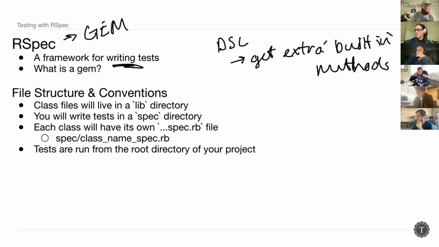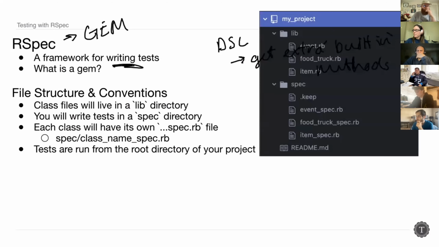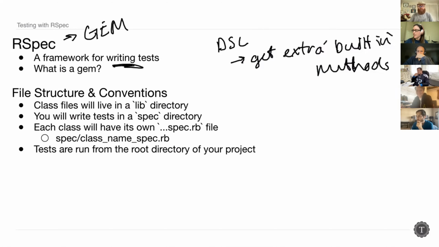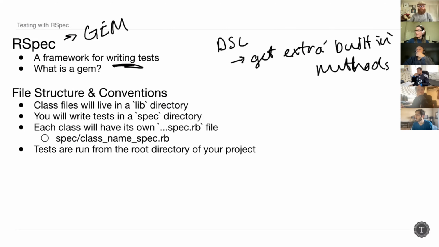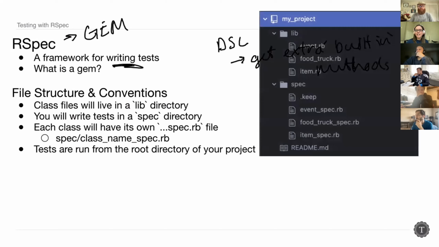Stop saying words, Megan, show me some code. So when you are using RSpec in a project, your project is going, oh no, hold on. Let's see if I go back. Nope, that's not going to work. What if I go back, and then forward again? There we go. Ah, shoot. Okay, hold on. I'm just going to leave it for now. Sorry, I will make this better next time around.